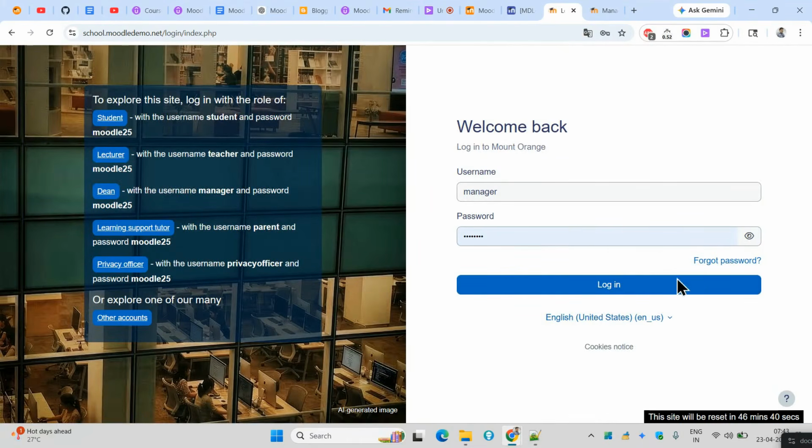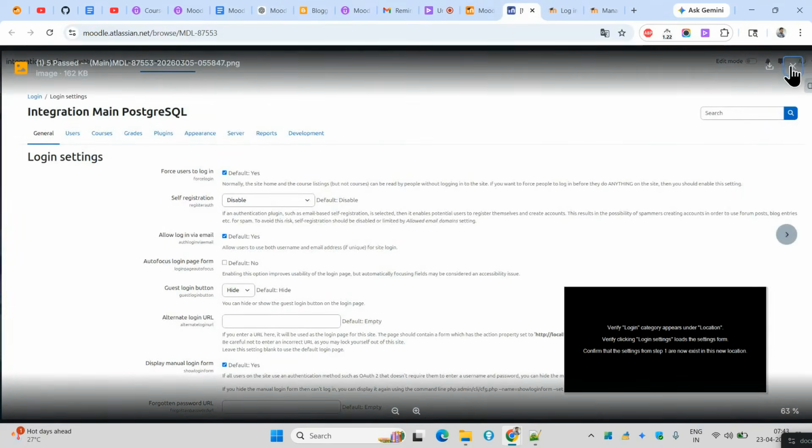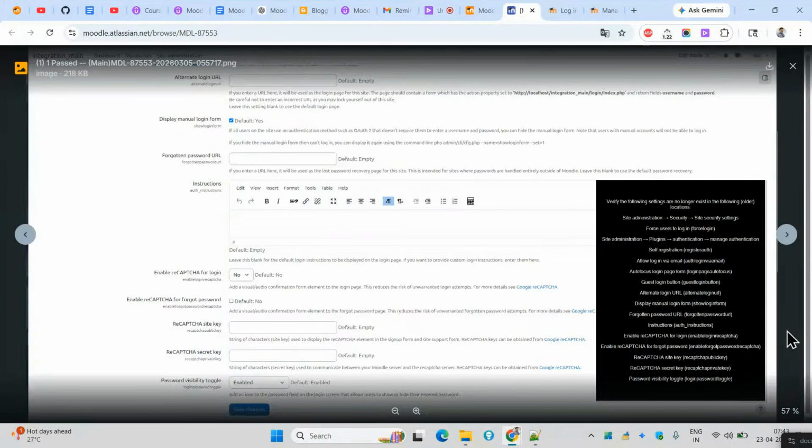Now you see no guest login button is appearing, because it is hidden in the 5.2 default setup. So, clear. We'll have separate options here, and this is one you can see.